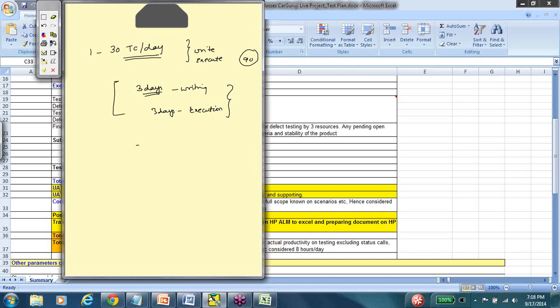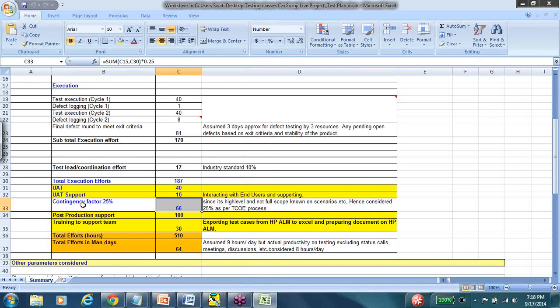That is why the industry standard is to calculate 30% in addition to what we need. So if you need 3 days for writing and 3 days for testing, you plan around 4 days for writing and 4 days for execution. So that is what this contingency is talking about.